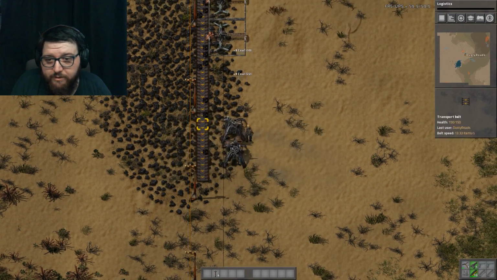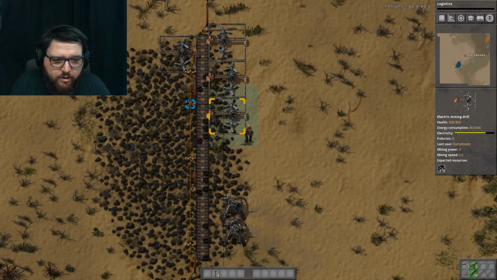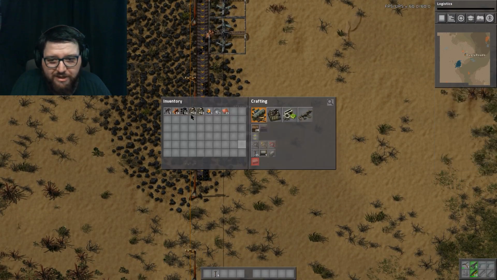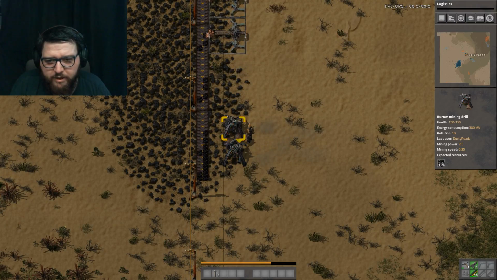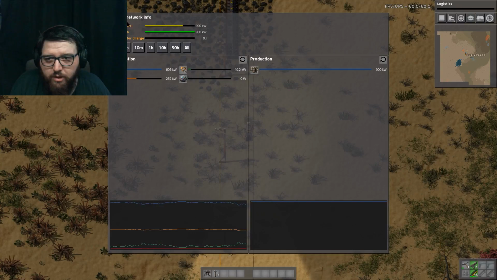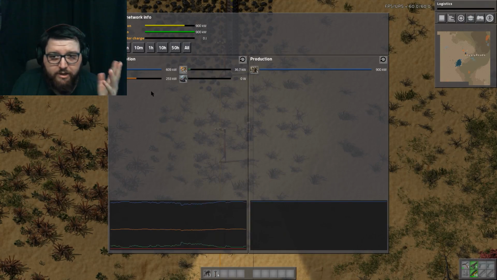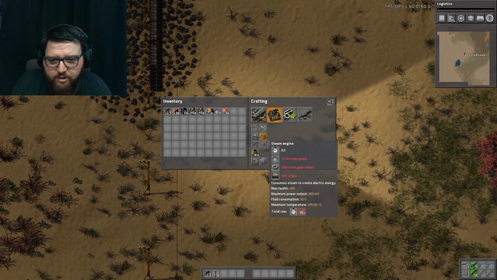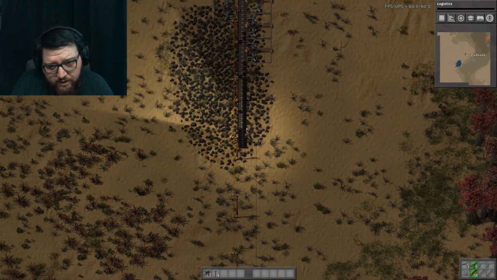So anyways, now these are going to be able to get a whole lot more. The mining power of 3 versus 2 is a little bit better. And the only problem with that is, as you saw, we're no longer meeting our electricity goal. Our mining drills are actually causing a little bit more demand. So now we need to start actually investing in some more power.